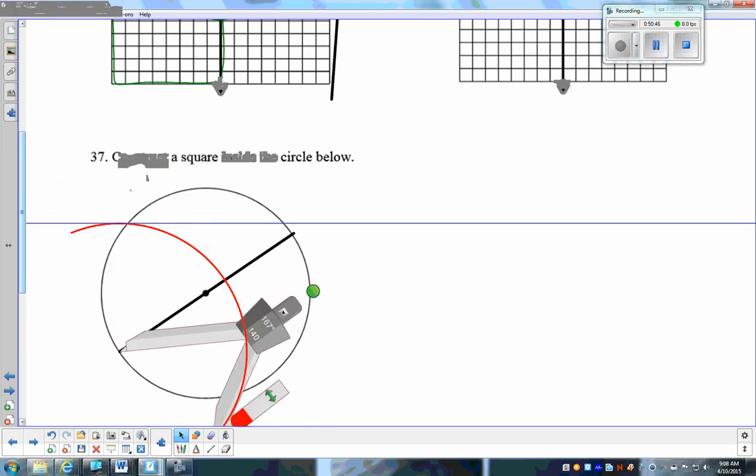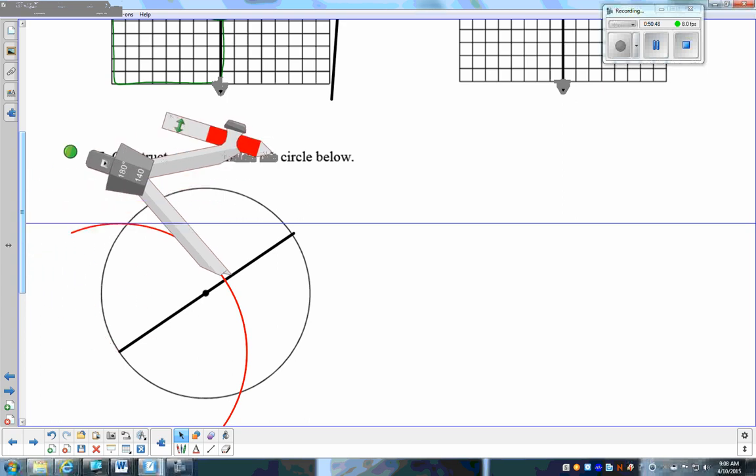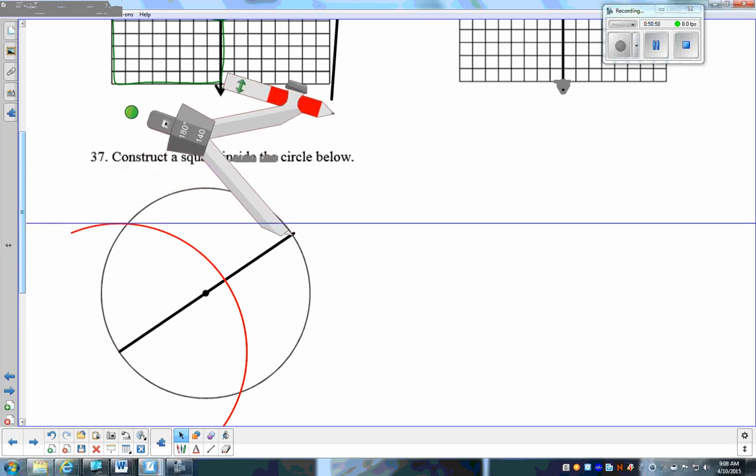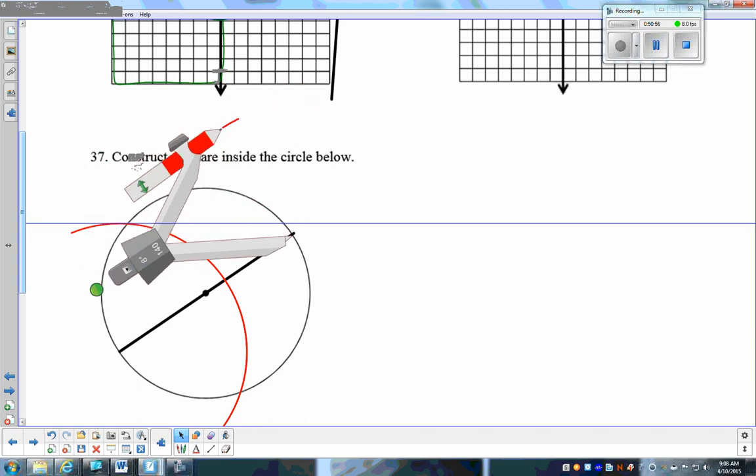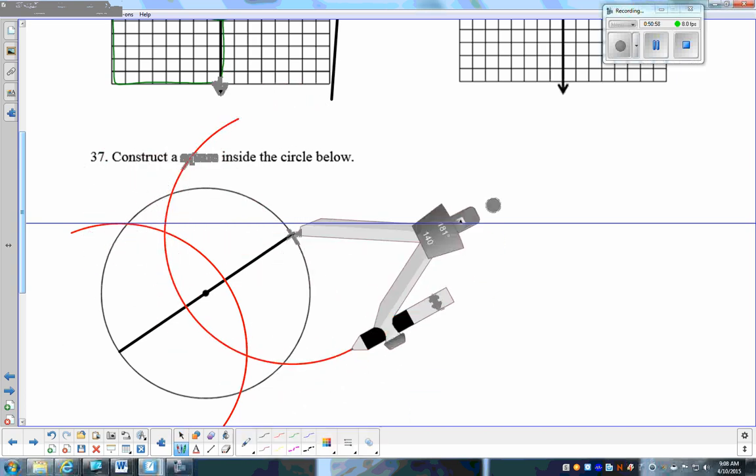Draw the arc. Go to the other side of this line. Draw the arc. Next, draw your line. From here, we have our diagonals perpendicular, which makes it a rhombus. And since both lines are diameters, we know our diagonals are congruent. So just connect at each point where your diameters hit your circle, and that's your square.